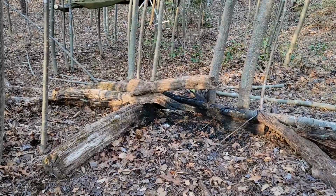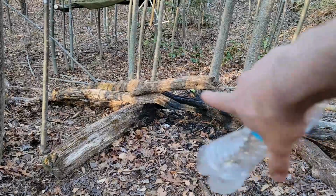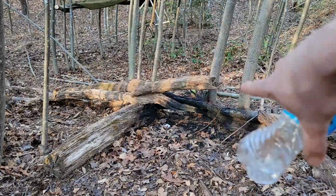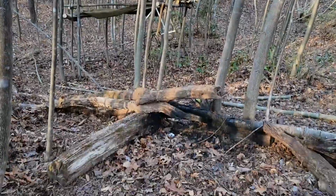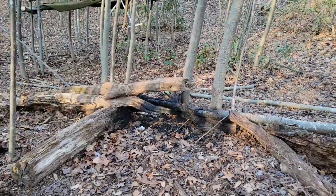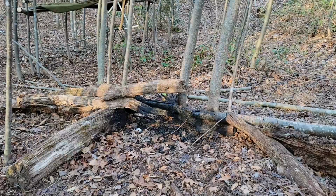Okay, guys, so we're going to be getting the fire going. We're just going to use the same spot from the outing when we had the snow. There's our shelter looking nice and pretty, but the sun is setting. We got that golden sky coming in. So let's get a fire going and get some food cooking.